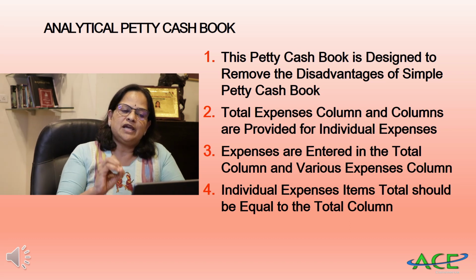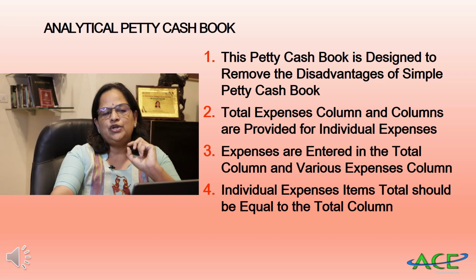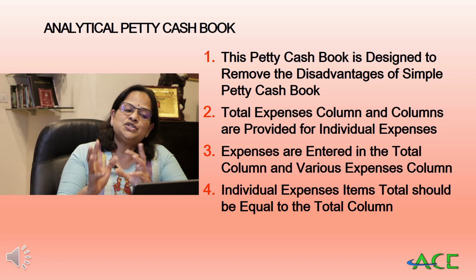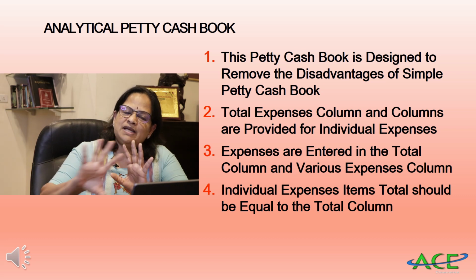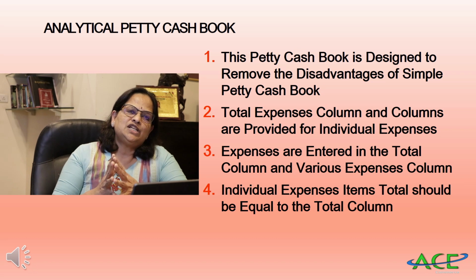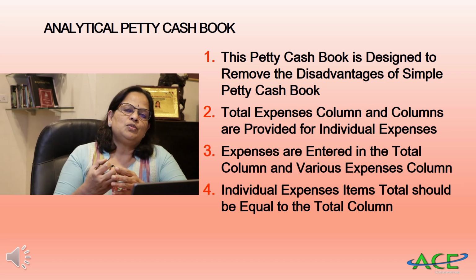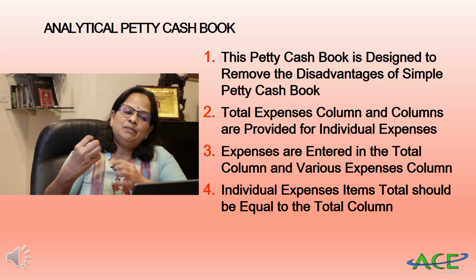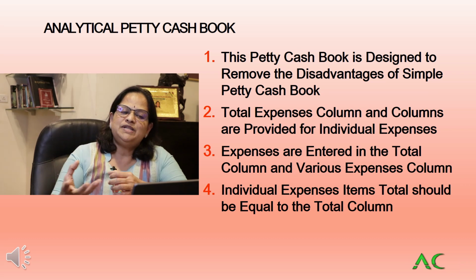So analytical cash book, the first point you have to remember: this petty cash book is designed to remove the disadvantages of the simple petty cash book. In the simple cash book, I told you, we are not segregating the items. Everything we are showing as an expense. So proper control is not possible. So this method will remove the limitations of the simple petty cash book.